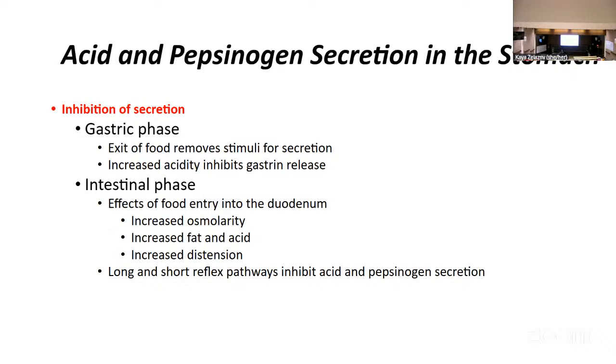And we also see that now the stomach, when it has less food in it, is going to be building its acidity, right? So while we're still producing acid, now there's going to be relatively more and more acid as the food has left. And that's going to also inhibit the production of gastrin, which is our kind of like local hormone for the stomach, which is going to help us kind of turn off these gastric phase signals for the stomach to produce acid and pepsinogen.